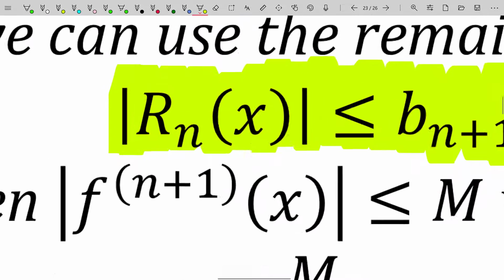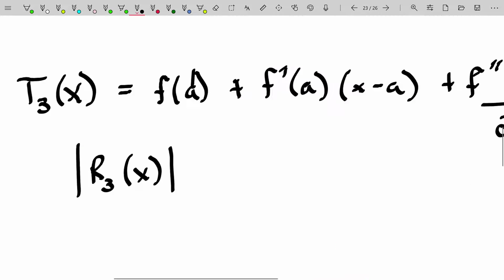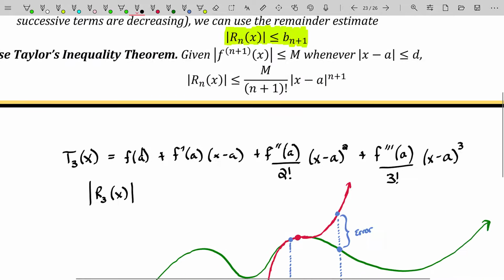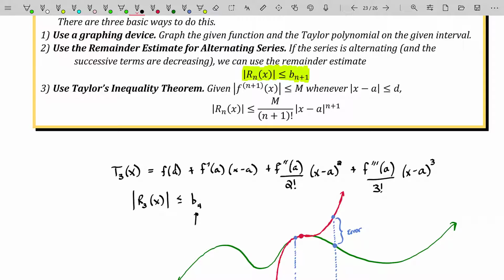If I only added up the first 3 terms, then the maximal value for the remainder of all the terms left in my series will be less than or equal to the next term in the non-alternating part of my series. So that's a really great way of finding the error, or an estimate for the bound of the error. Again, everything I'm talking about here, these are not actual errors. They're what's the worst case scenario? What's the worst possible condition that could occur here?